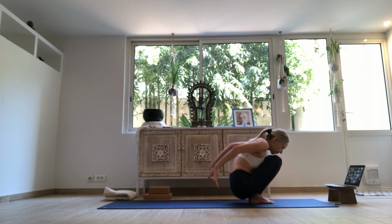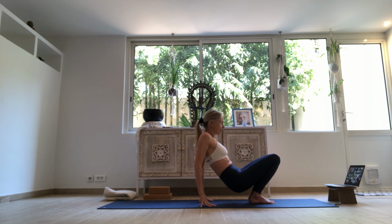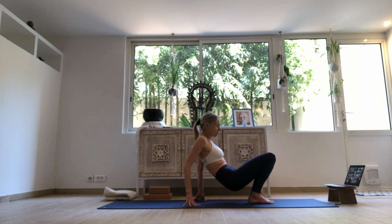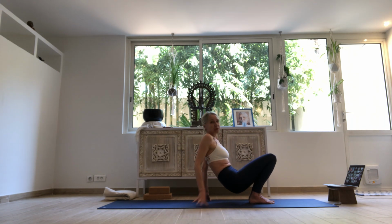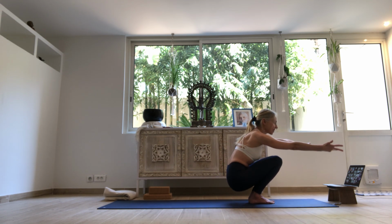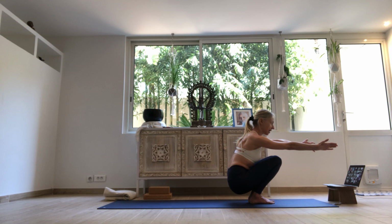So slide your fingertips behind you. Push into your hands, squeeze the legs together, feel this engaging of the pelvic floor, lower abdominals, lower abdominals too, but I meant the upper inner thighs. And then walk yourself forward, straighten your arms, and still feel like you have this capacity to kind of feel buoyant here. So the legs are really firmly pushing together.